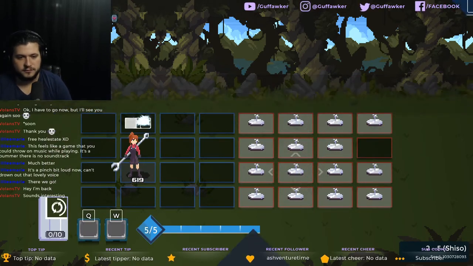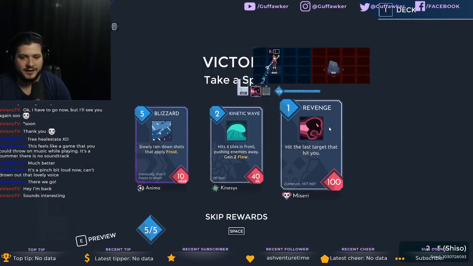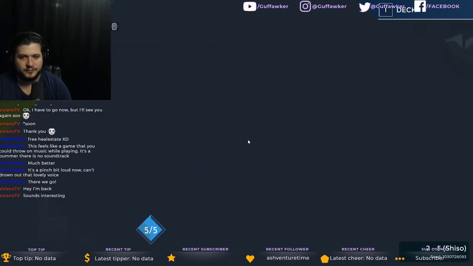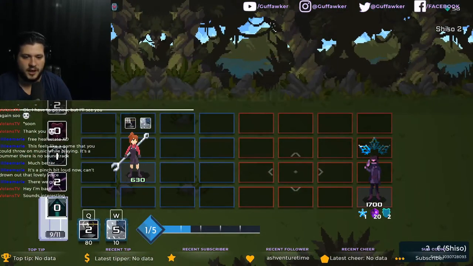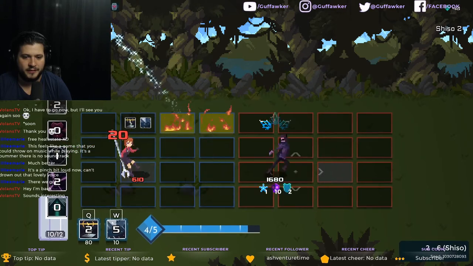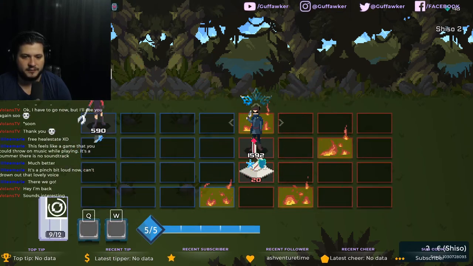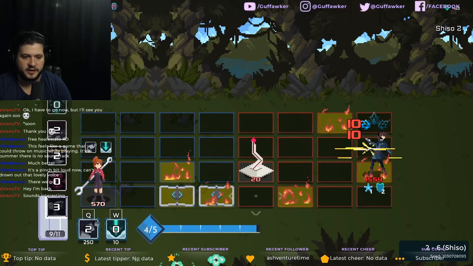All right. Slowly rain down shots that apply frost. The last target that hits you. I don't... That doesn't seem bad. All right. I hope that it was just that one fight that has this stupid... Nope, this one does too. All right. All right. Get rid of that. Oh, Jesus.